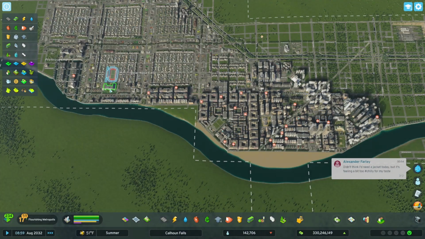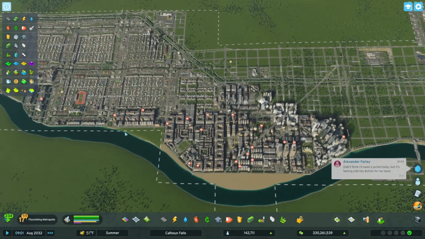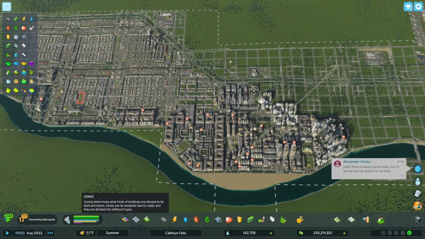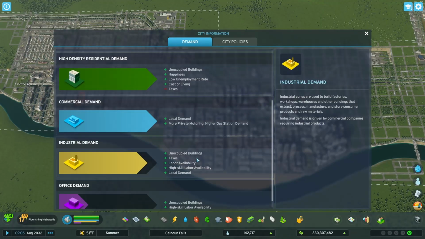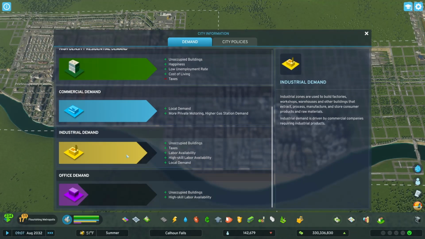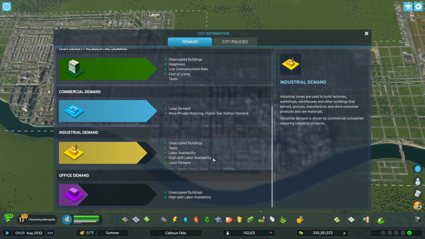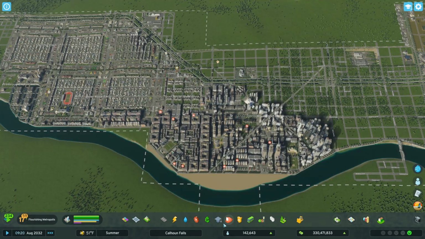So one thing we need is more of those workplaces, but we also have a lot of industrial demand, because we have a lot more regular labor availability than high-skill labor availability.